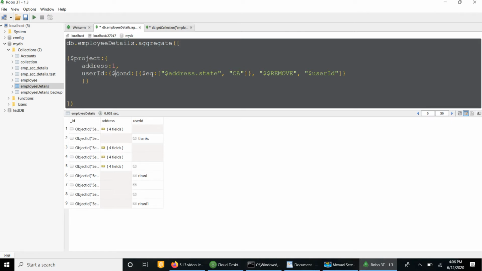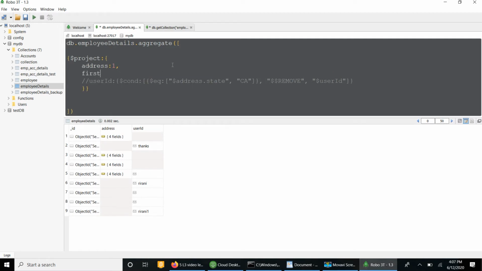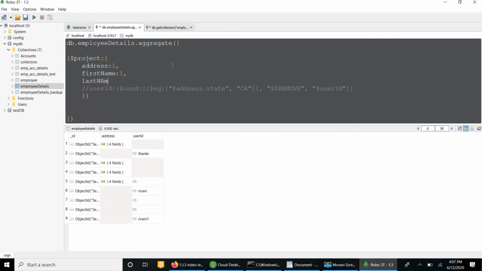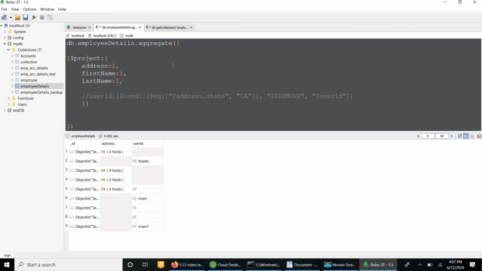So what I can do is ifNull. We have something called $ifNull aggregation operation that I can use. So I will show how to use that ifNull also. I will just comment this. So I will say first name equal to 1. We are going to show first name, last name, address. So now user ID based on ifNull I am going to show. $ifNull takes two values.